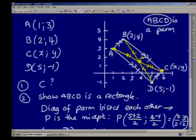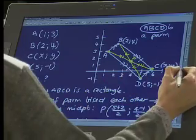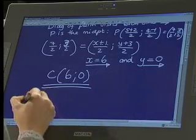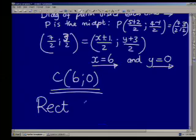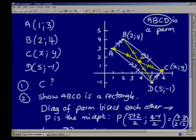Now, the second question was to determine, to show that ABCD is a rectangle. You know that the definition of a rectangle, the definition, is that it is a parallelogram. It has to be a parallelogram with one interior angle equal to 90. So if we can find a 90 degree angle, then it will be a rectangle. And how do we find right angles in coordinate geometry, Pumi?